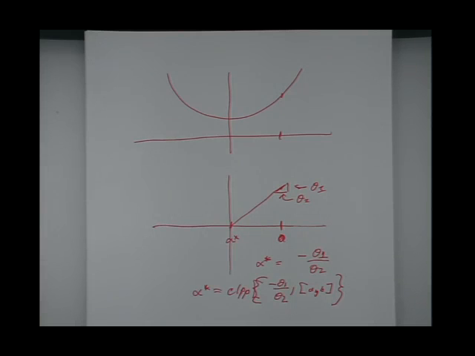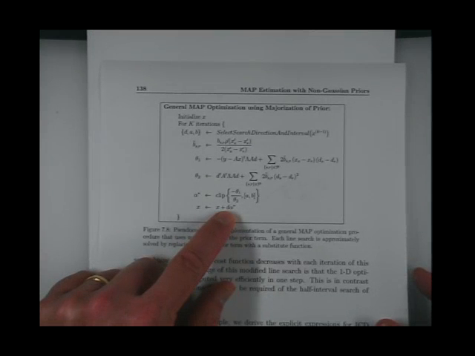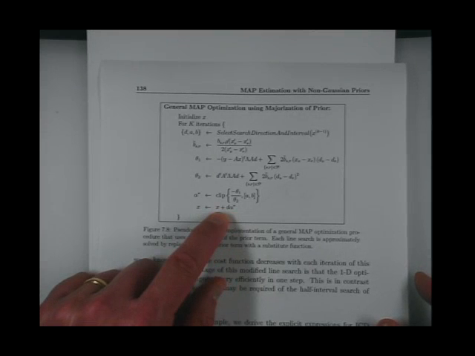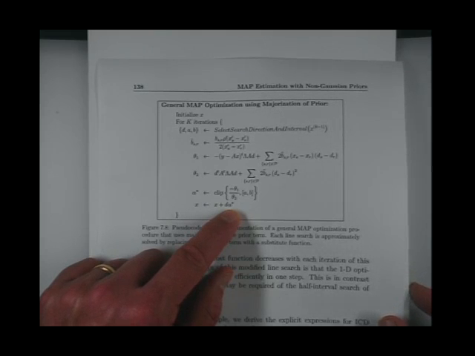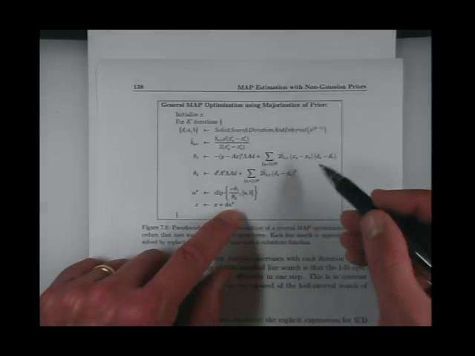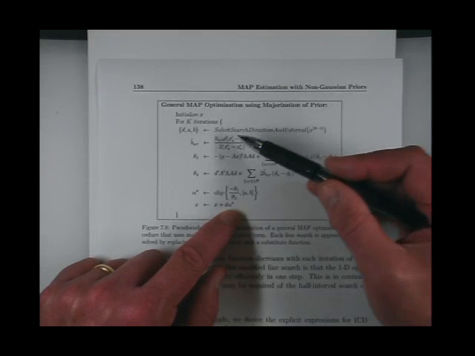So that's the update here. The new update of X is then the old X plus D times the scalar alpha star. And that's the update, and then you just repeat. Does this make sense in concept? This is the general structure of most optimization algorithms. You start off by figuring out what direction to move in.